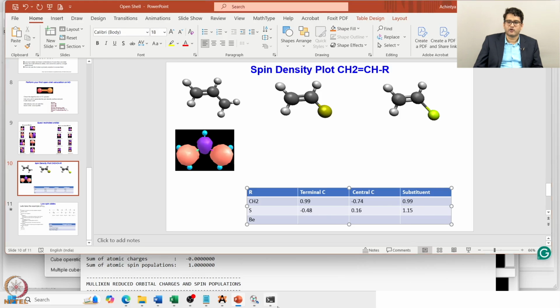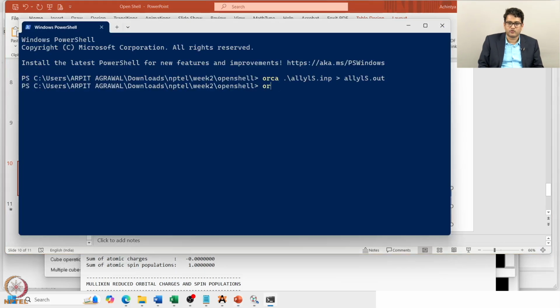So, if I want to generate the cube file, I should use orca_plot.